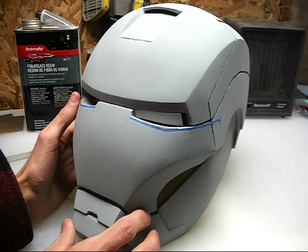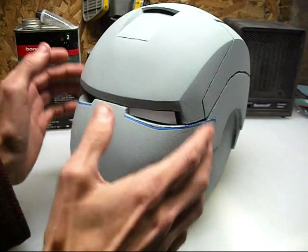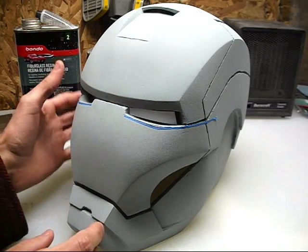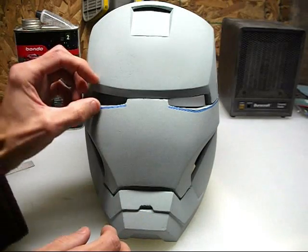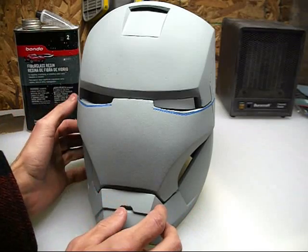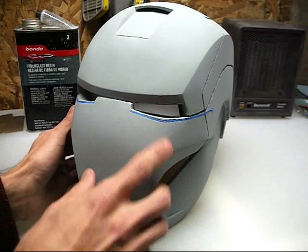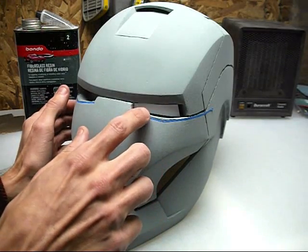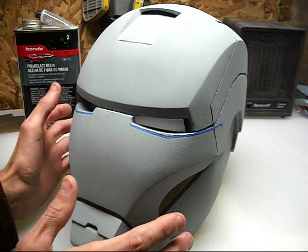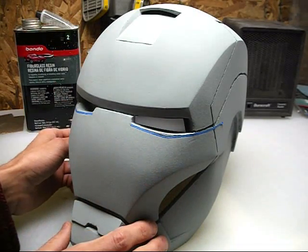The last thing that I want to do before I start the spot putty and fixing all these lines, straightening everything out, is I need to get these eyes taken care of. They're a little bit skinny up and down width-wise for what I need to do. If you look on the real Iron Man helmet, there's actually an area inside the eye socket that is built up. It sort of steps up a little bit as it goes in. It's basically an eye socket inside the eye socket. And then you have the lens on top of that.